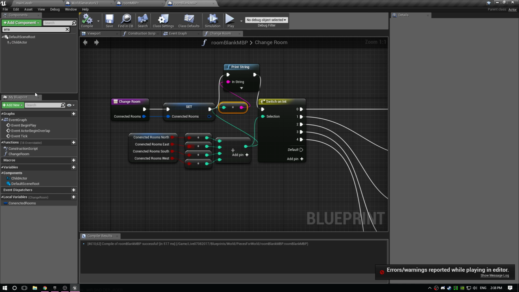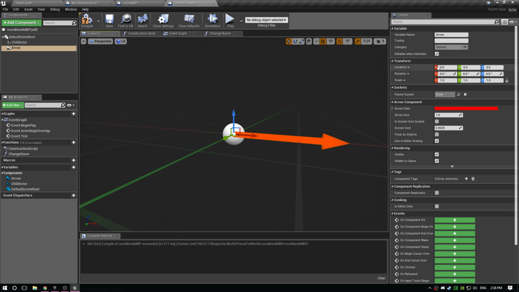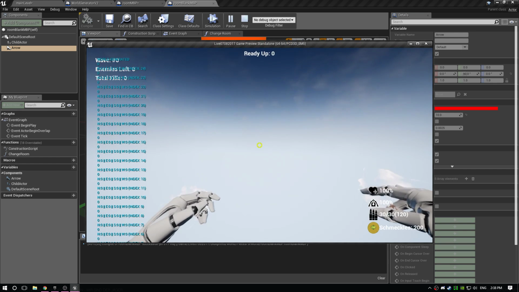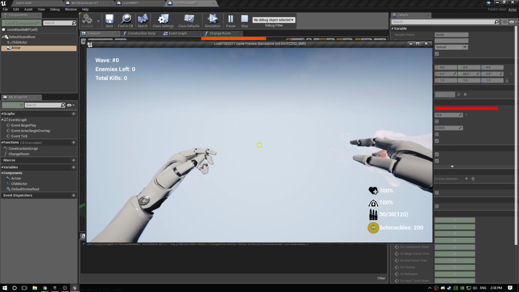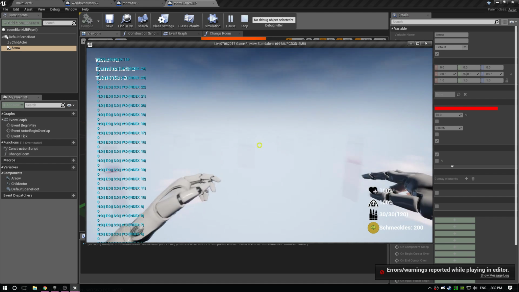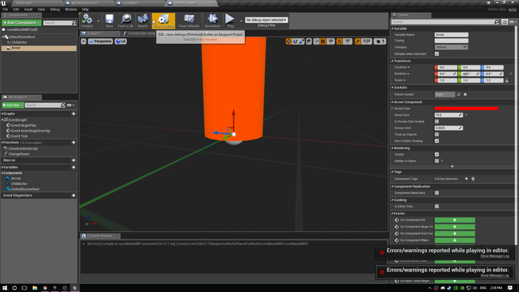So like an arrow, there we go. I'm going to rotate you 90, make it nice and big, not that big, there we go. We need to make sure it's visible. Okay, there's our rooms. Fantastic. So now they are being spawned.